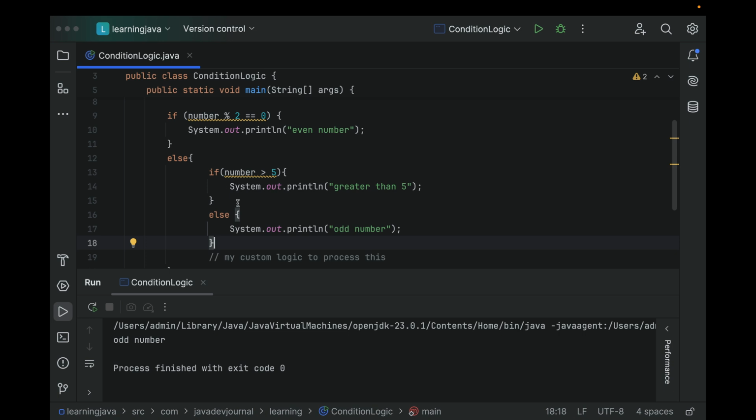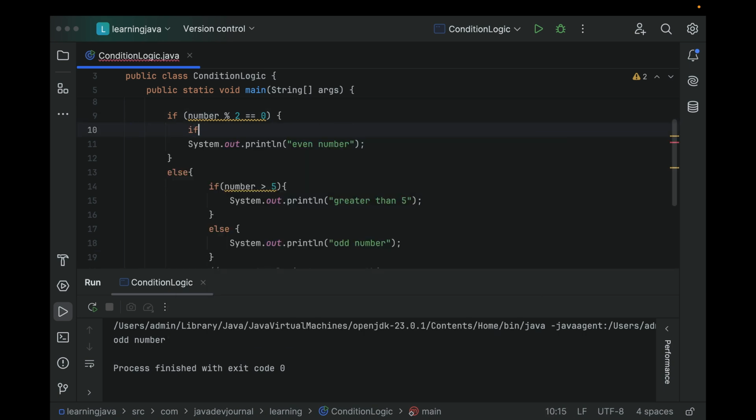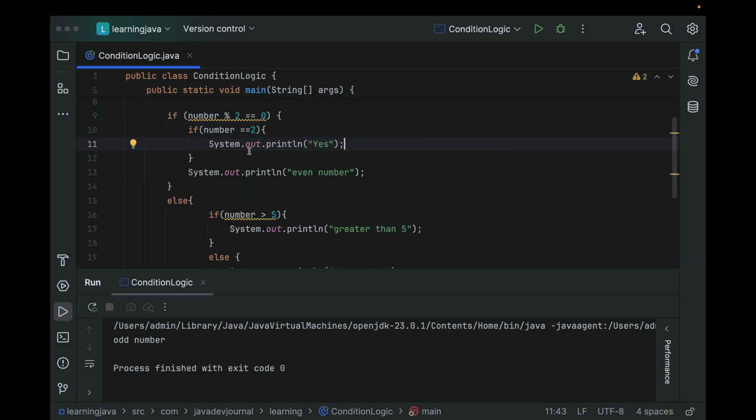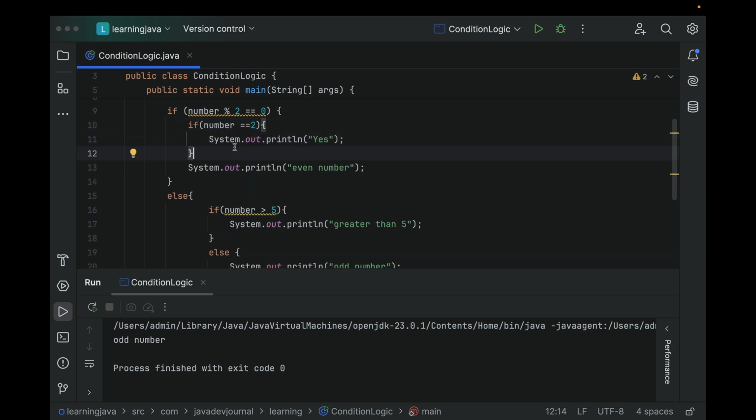So you can use any sort of a combination, but the idea here is that now you have more control in your conditional logic, where you know that, okay, if certain conditions are met, do this, if not, then do that. Similarly, you can also use these conditions here. For example, you can also say, if, let's say, number is equal to 2, do something special, and then for others only do this thing, right? So what is going to happen is, if number is 2, it's going to process this statement and this statement.